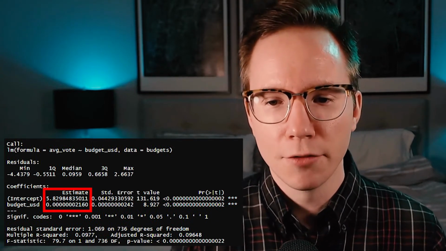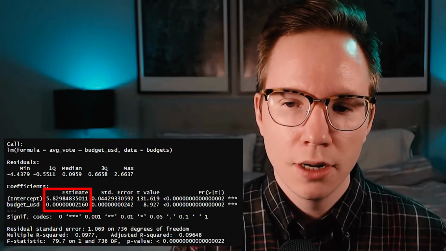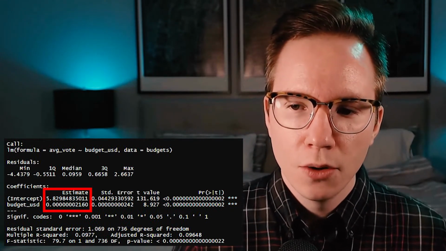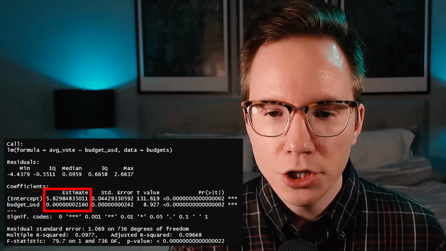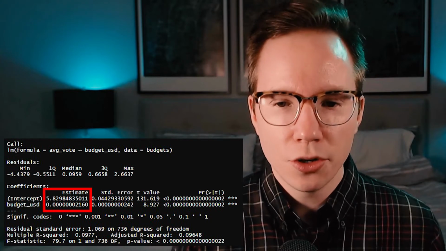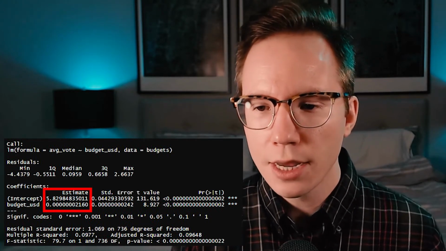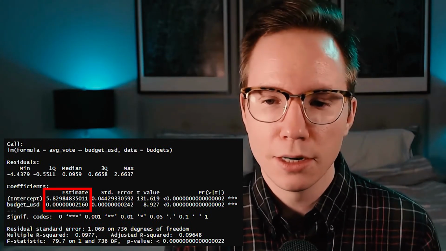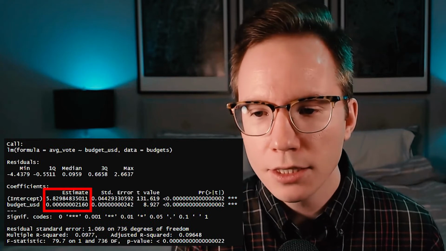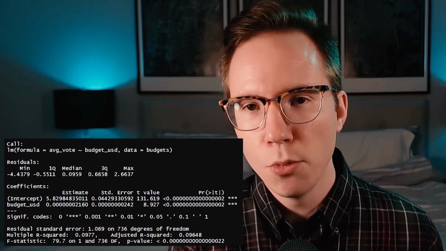So that means that for every $1 increase in a movie's budget, the rating of the movie will increase by that value. We can use this information to construct the final regression model, and we can then use it to predict the rating of a movie based on its budget, or we can predict the budget of a movie based on its movie rating.